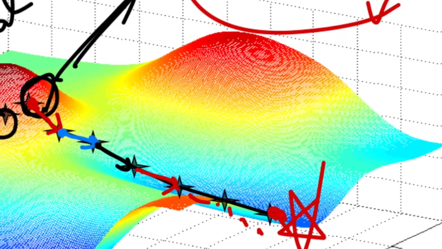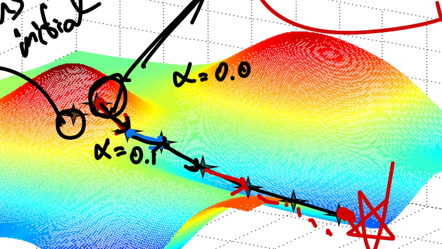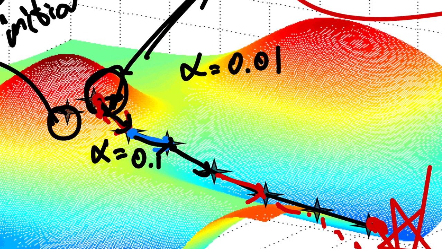So let's think about it like this. If we have a learning rate of, let's say, 0.1, it looks like this. But if we have, let's say, 0.01, it moves much slower, like this. Or if we have another learning rate, let's say just 1, it could move something like this, right?